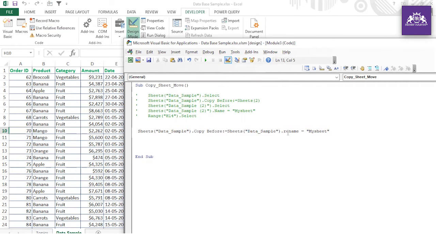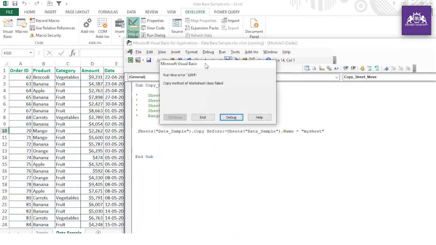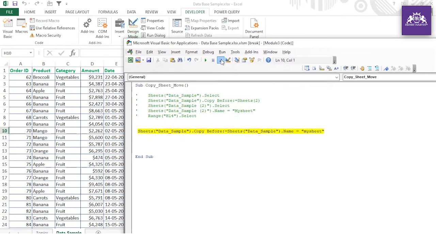Sheets dot copy before equal to Sheets data underscore sample, dot name equal to my sheet. Let's try that also. Will that work? No guys, it is not working. Then I will tell you why it is not working.